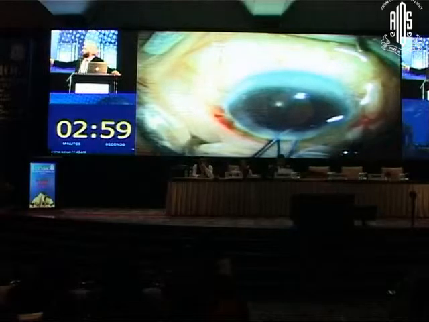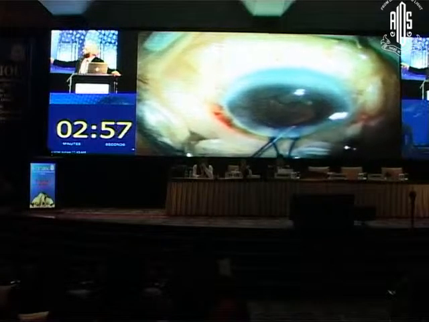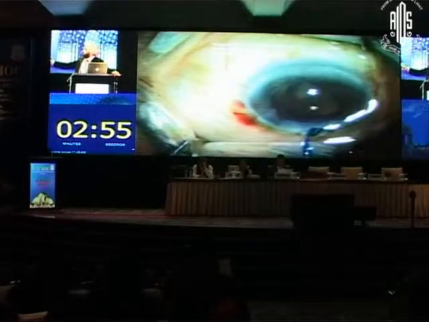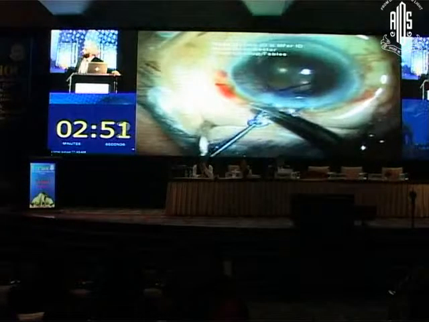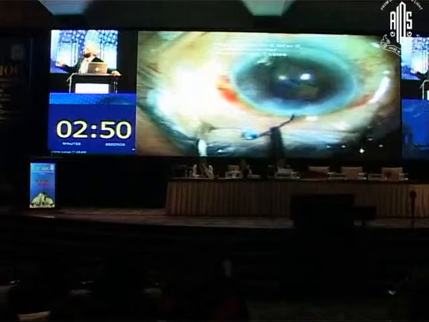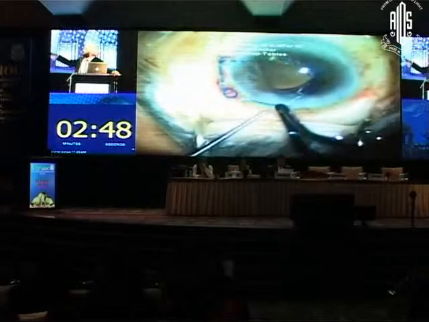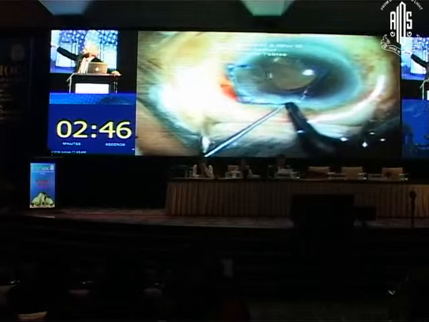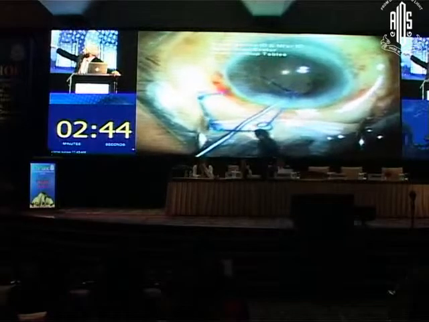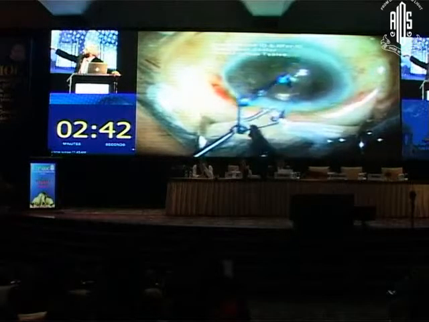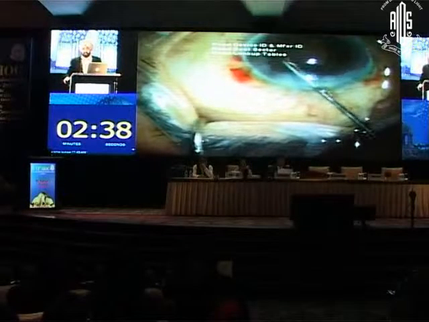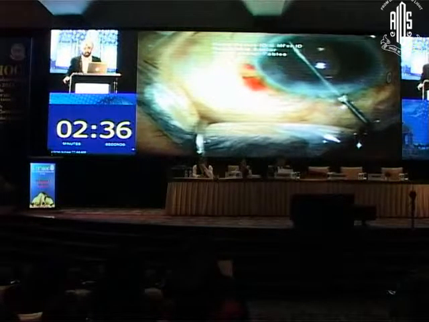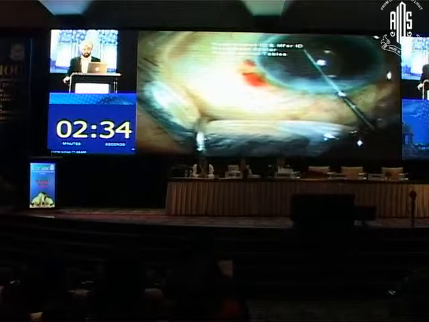Now as we are explanting the ring, you can see that the lens is moving along with it, so the whole thing has become one complex. So we are not able to even get out the ring. So what we do is the Malyugin ring is cut, and then you try to rotate it out, and you see that the Malyugin ring is then coming out here. And now we can go ahead and put in the intraocular lens. So this was again a situation which was not expected.